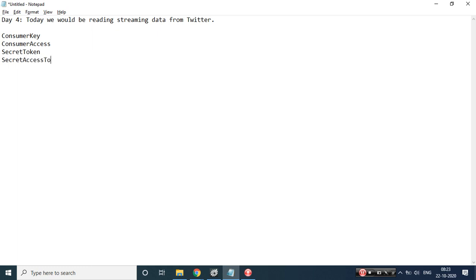Whenever you create a Twitter developer account, not a normal Twitter account, and once your developer account is activated, you have to create a project or an app. Once you create this, you get these 4 things: consumer key, consumer access, secret token, and secret access token.